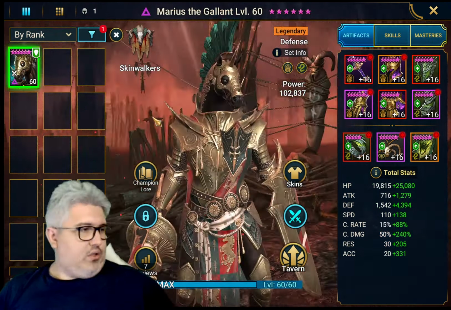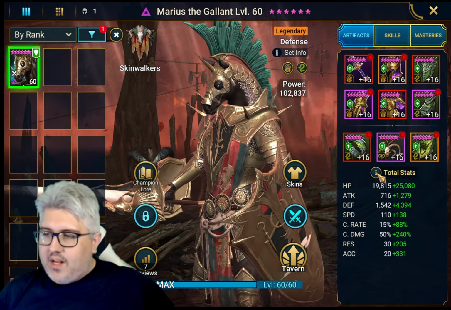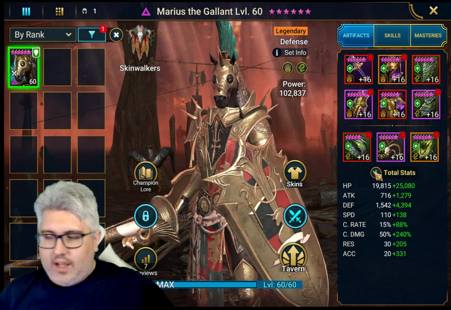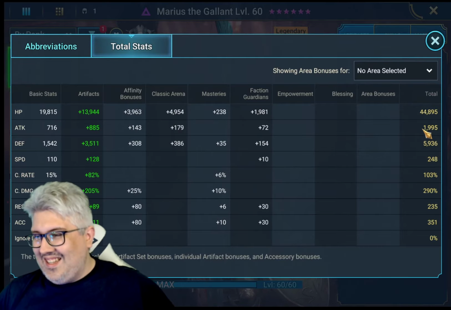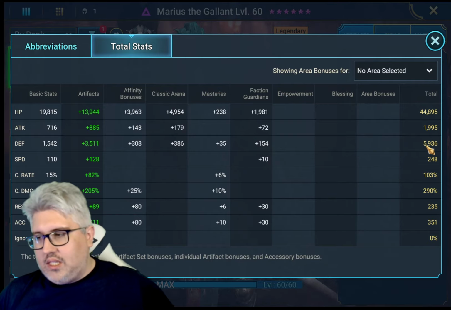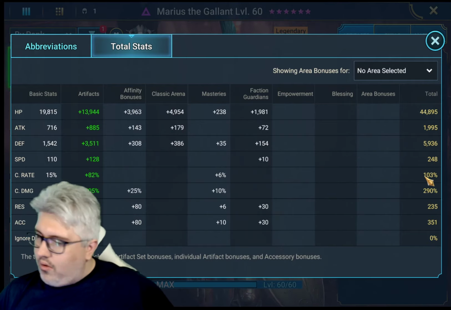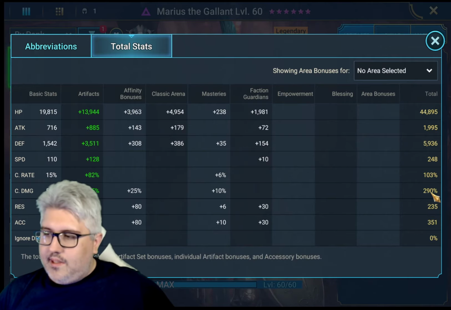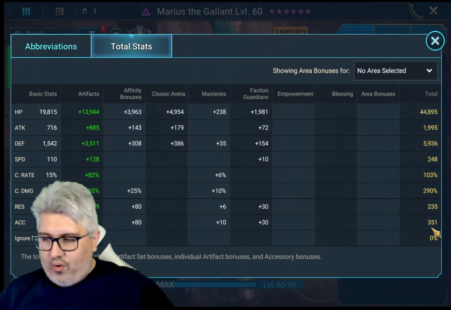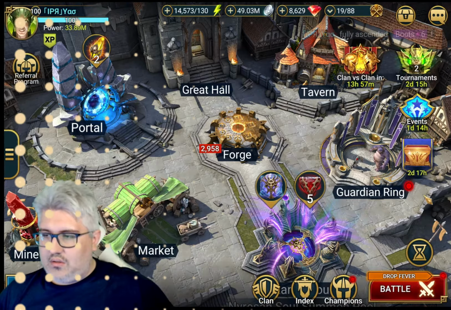So here are the stats we are using on him. We built him for PvP content. So he's with 1 turn Stone Skin and 1 turn and Little. Here the total stats: 44k HP, almost 6k defense, 248 speed, critical capped, and 290 critical damage with 351 accuracy because it's a useful stat.